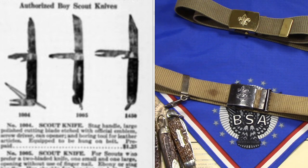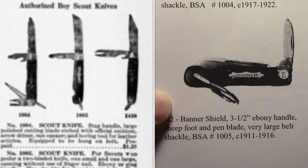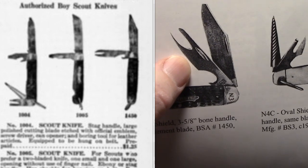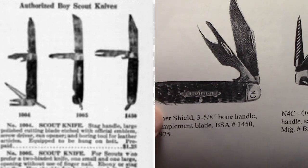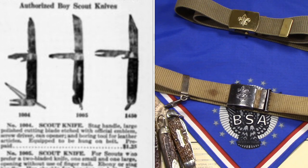But they're showing another couple of knives from New York Knife Company. One of them is the swell end jack that has the sheepfoot blade — that would have been number 105. And then they're also showing this equal-ended bolstered knife with just two blades: one of them being a large clip and the other being this combo tool can opener cap lifter — that's number 1450. Those are really rare knives; I've yet to see one on the market that I could try to buy. It's kind of funny that they don't even call the New York Knife Company knives by name. They just show these three additional knives down under the Remington and the Ulster — just kind of second billing — and they don't even say who makes them.